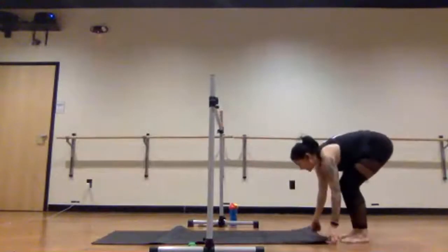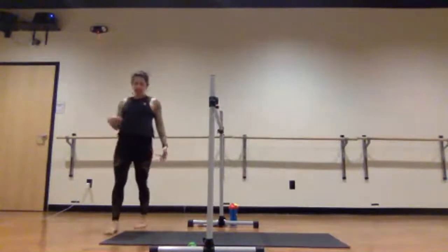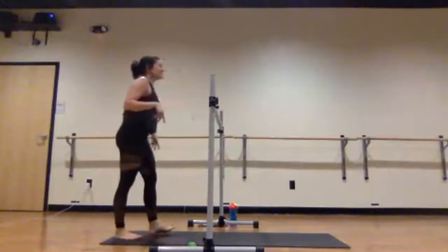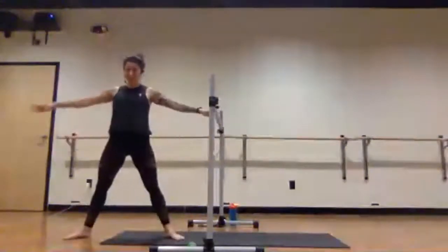Exhale, forward fold, lunge your head. Inhale, halfway lift, a real one this time, pressing your shins. Squeeze your shoulder blades together. Exhale, fold. Inhale, mountain pose. Turn your left side body towards the bar. Step out to second. Again, toes at 10 and 2.